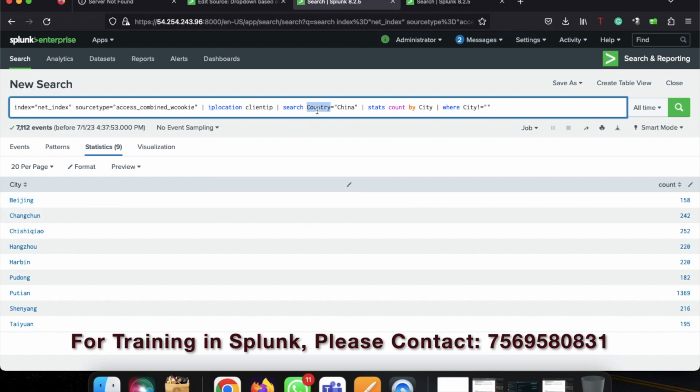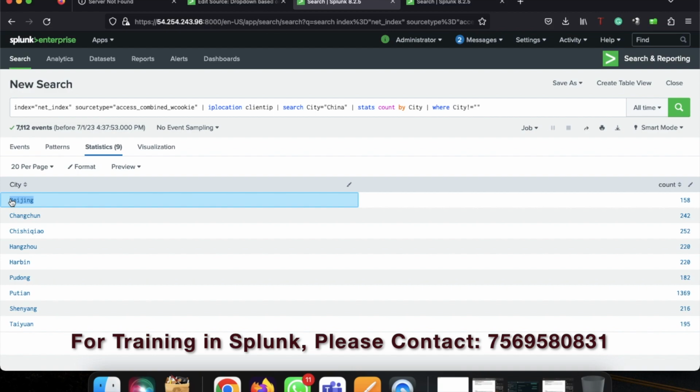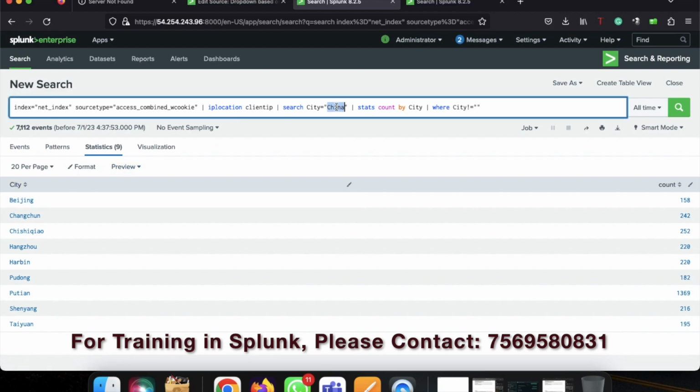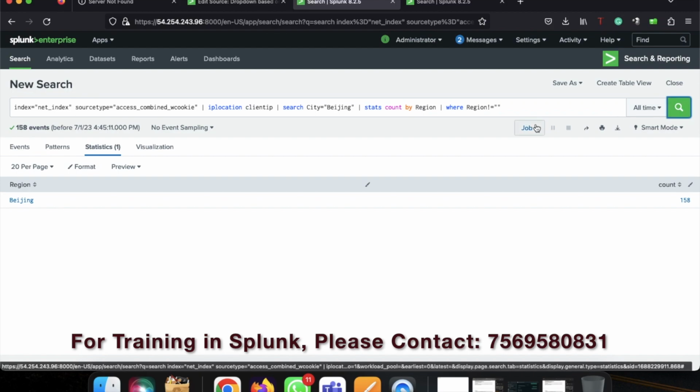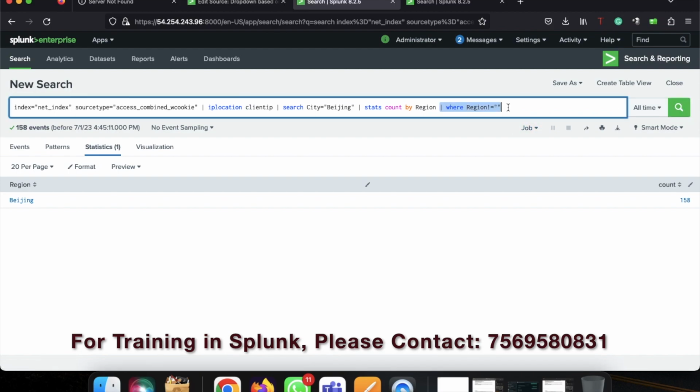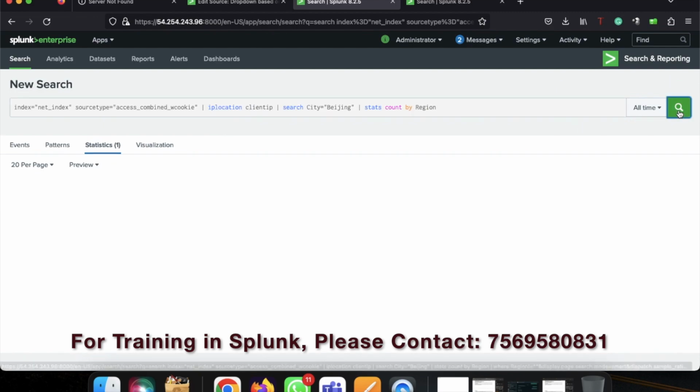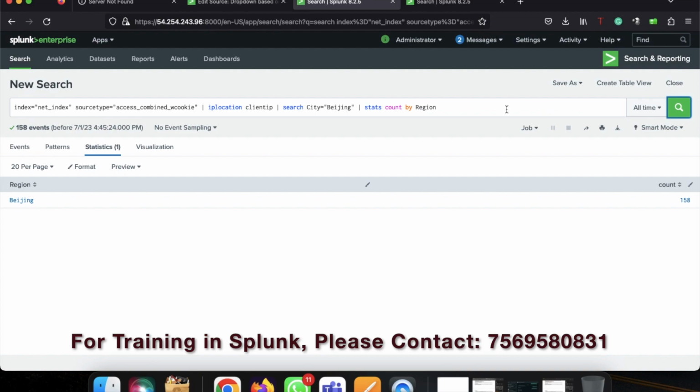So let me put city equals to some Beijing. Some Beijing. Okay, here region, right? Region I have to say, and here also region I have to say. So only one region pertaining to Beijing we are having. Okay, so like this, and again if you remove this one, we'll be finding any empty values. Of course we do not have any empty values, but anyhow we can always put that one as well.